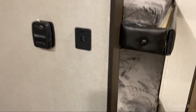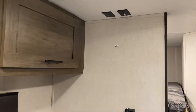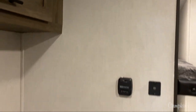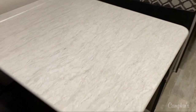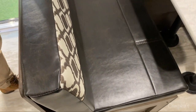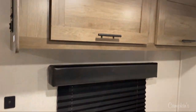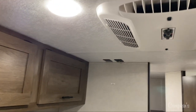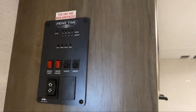So for all of the shoes and stuff that's in the way, it's a great spot to put all that stuff. There's a spot there that's prepped for a television. It's got wiring and everything there. It does come equipped with a full furnace and also air conditioning in the ceiling. It has a good sized dinette, which four Ls can easily get around, and you can use it as a bed as well. Nice window on the front side, and again, USB charging and a centralized station for all of your lights and your awning and all that different stuff.